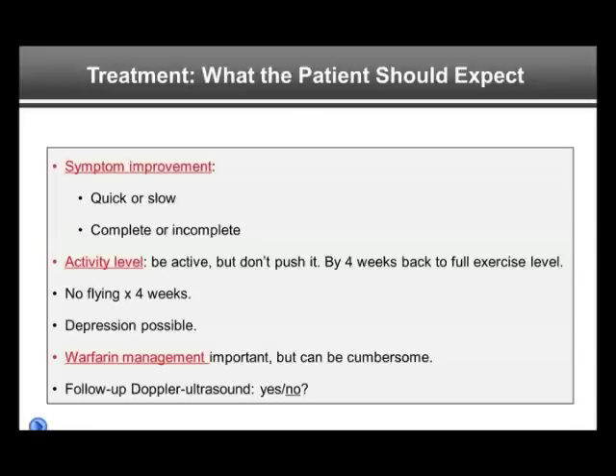What should a patient with a newly diagnosed DVT or PE expect? This really depends on the patient and the extent of the clot. Improvement once blood thinners are started can be quick or slow. Some people report feeling better within two or three days in the hospital; others take weeks or months to improve. It's impossible to predict how patients will fare. The best indicator is whether the patient continues to improve over the last few days or weeks. If after two or three months there is no further improvement and symptoms have plateaued, there may well not be any further improvement and some leftover symptoms may remain.